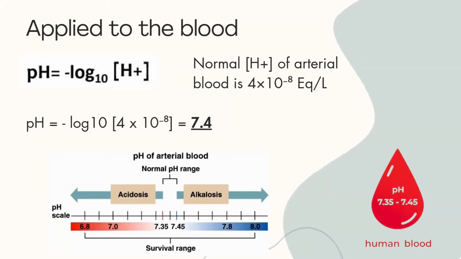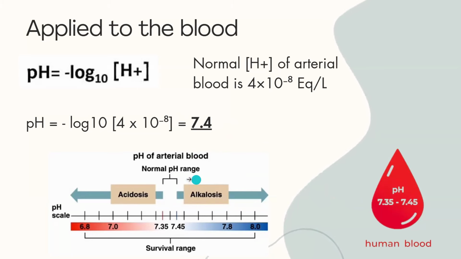All right, so we should know this. But it's medicine, guys. It's never that easy, is it? So we actually have to memorize a range, all right? Because nothing's going to be perfect. It's the body. Things are going to go up and down a little bit. So we have a range to memorize, and that range is 7.35 to 7.45. That is our normal physiological pH range, okay?